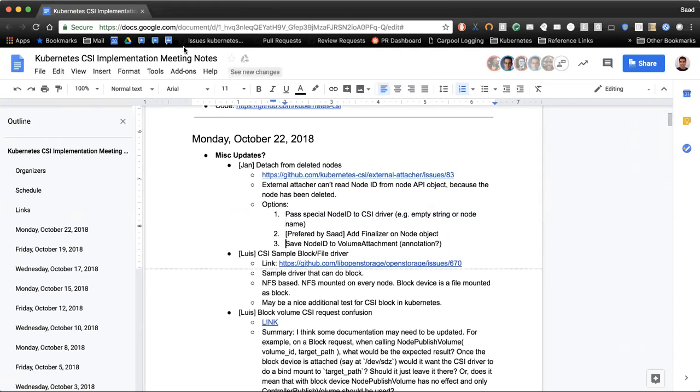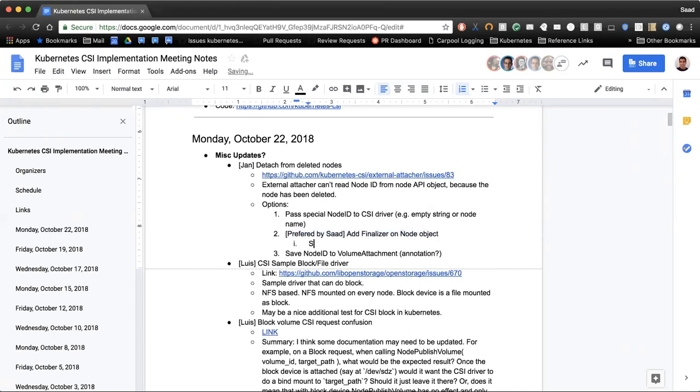Oh, yes. I got issues with my microphone. I'm not sure that adding finalizer on node will pass through SIG node because it's pretty heavy.